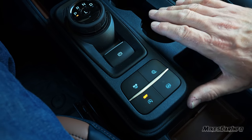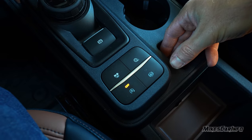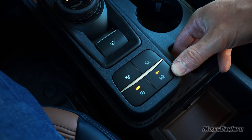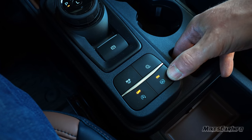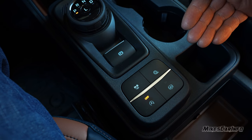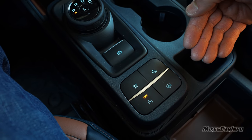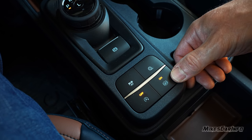You'd unfortunately have to turn it off manually every single time you get in the vehicle. It also has the brake hold feature. Luckily, this is a feature you can turn on or off. You have to turn it on when you get in the vehicle, because it holds the brake for you when you come to a complete stop until you push the accelerator. So that's another thing where it's doing stuff without you holding the brake. If you like that feature, you can turn it on.